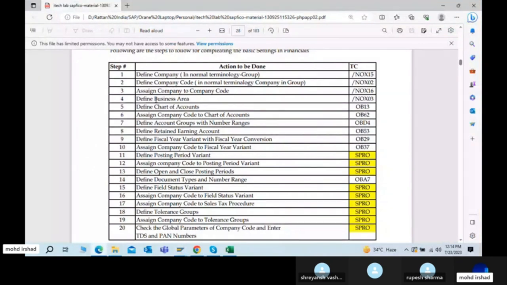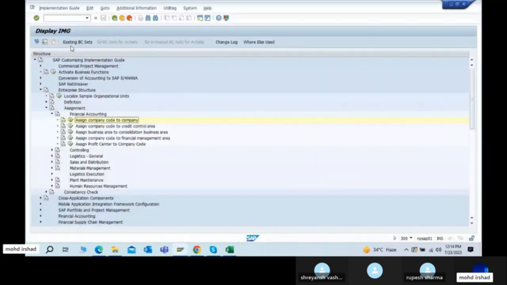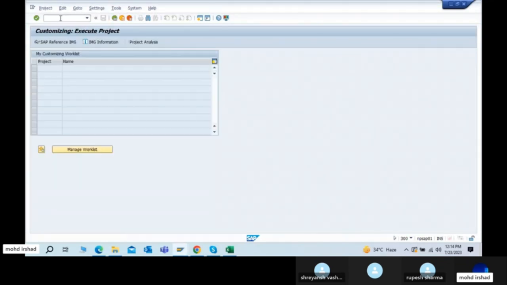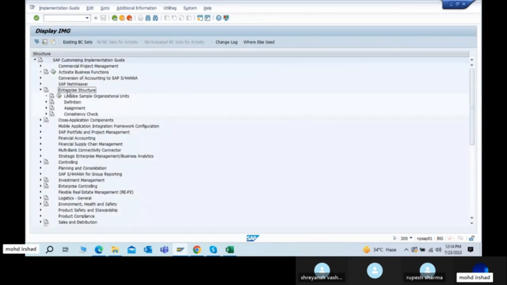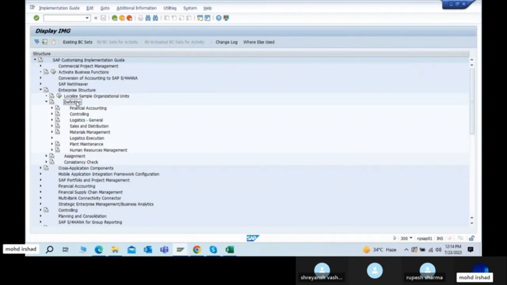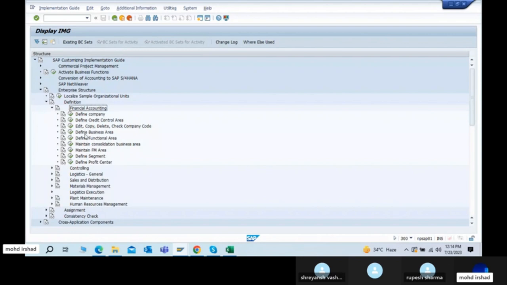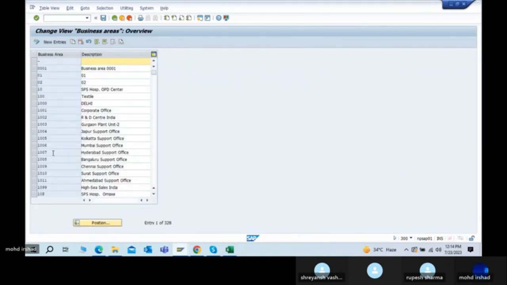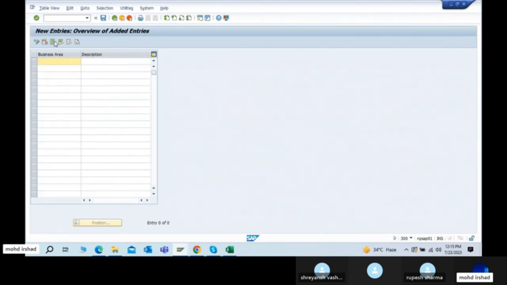So in the third option, define business area. So business area, what I have to go with this one? Let's go with the beginning. Go with SPRO, IMG reference, enterprise structure. Now let's go with the definition because we are creating it the first time. Go with financial accounting. In financial accounting, we'll find define business area. In define business area, here we have to define business branches. Create new. You can go with a four-digit code. So suppose I am Tata, T for the code. I'm just giving a code to remember. Tata LKO, okay, that means Tata Lucknow branch and Lucknow depot. Tata.